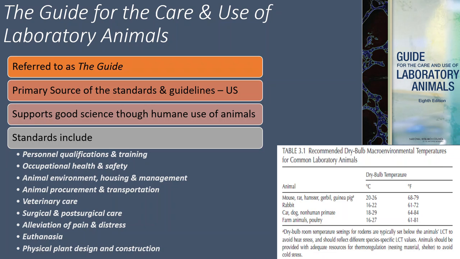The Guide mandates daily animal checks for food, water, bedding, and proper sanitation, including biomedical waste disposal and pest control. It also requires institutions to have an occupational health program, a well-maintained physical plant, addressing construction details like doors, windows, and drains, and an environmental housing and management program encompassing HVAC, lighting, noise, vibration, caging, and enrichment. Comprehensive veterinary care, preventative medicine, and documented animal procurement procedures are also required.